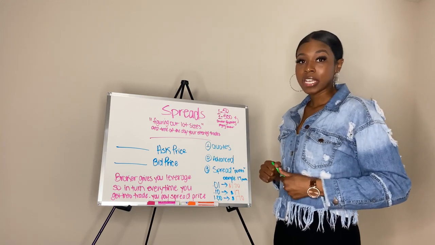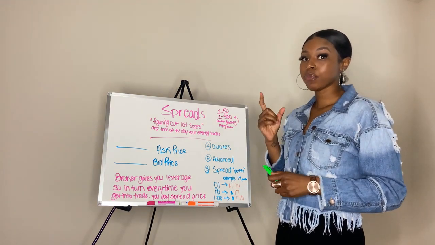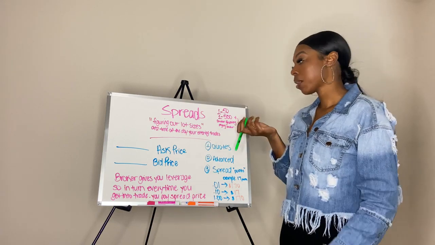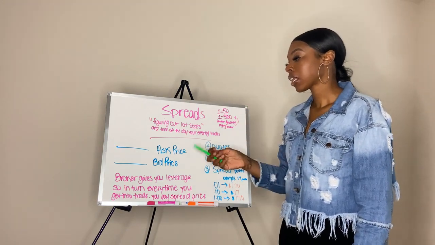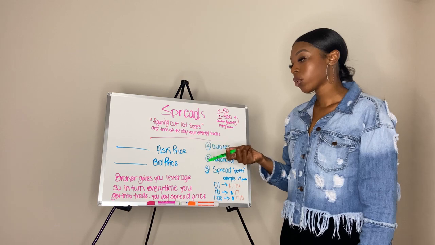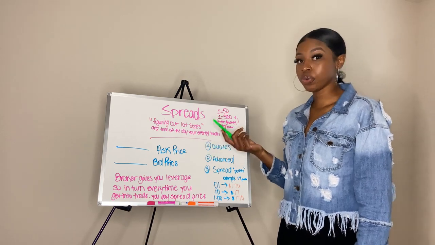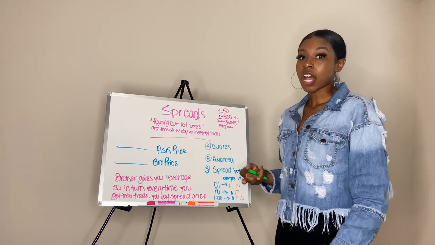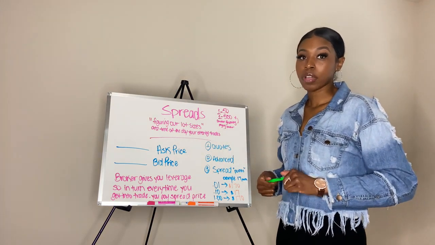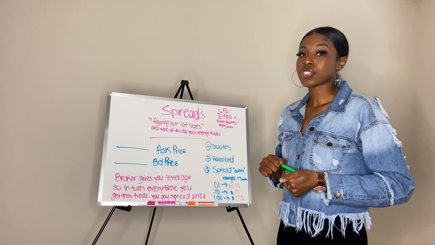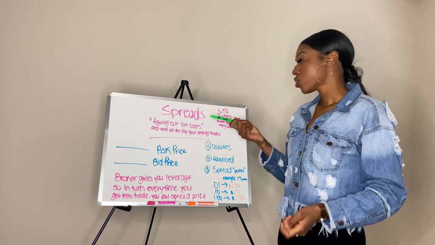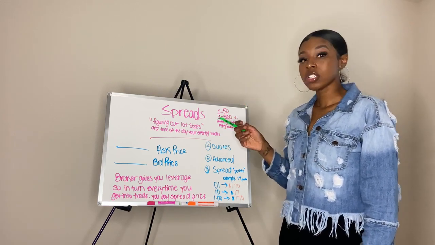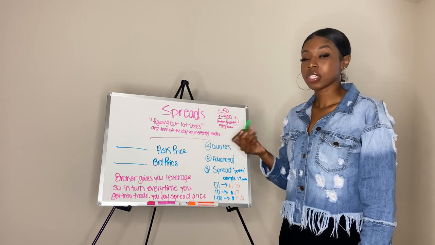A spread is basically, when you're on the app, the MT4 app, a number that pops up. What this number is telling you is that the broker is going to leverage you when you enter the trade. Technically you're only supposed to be trading with at least thousands of dollars, but the broker comes in and backs you up. So you can actually start trading with at least $50 in your account, right? Minimum $50. So you're going to have a spread. The broker is basically fronting you to get in the trade.